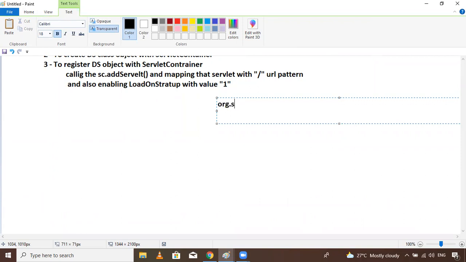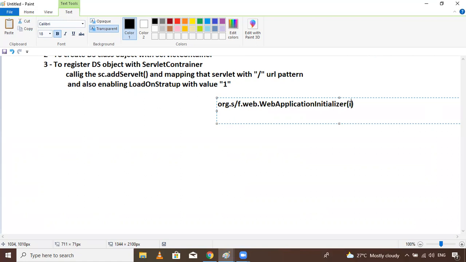org.springframework.web.WebApplicationInitializer. This is one interface.